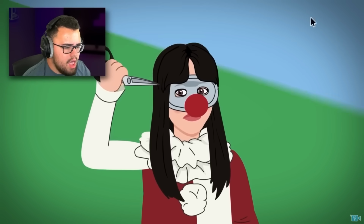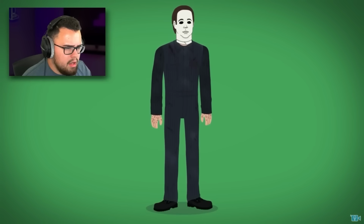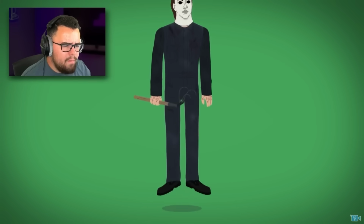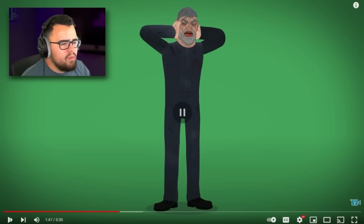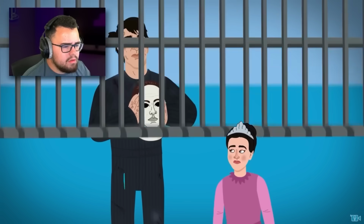But let's ignore that, because in Halloween 5, Michael is nursed back to health by a hermit. His jumpsuit is dirtier, and his mask is now oddly flared with an angrier expression, larger nose, and silky hair. He also goes incognito in a more brutish mask. I've never seen Michael Myers in that mask. What the heck is that? He continues to hunt his niece, sharing a quick tear with her before being tossed in jail.